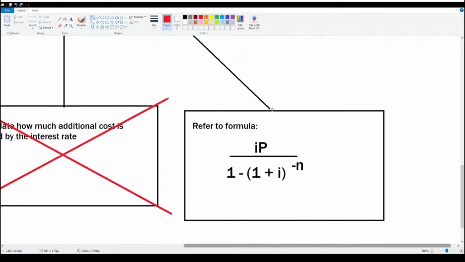Now we need to refer to this formula right here. This formula is what we're going to be referring to in order to get this calculation done. I like to break this down into segments so it's easier to get what we need out of it and more readable to you, so you have a better understanding of what we're doing.